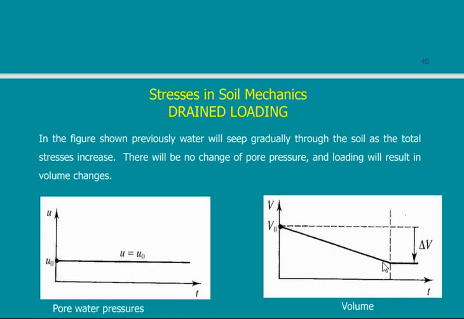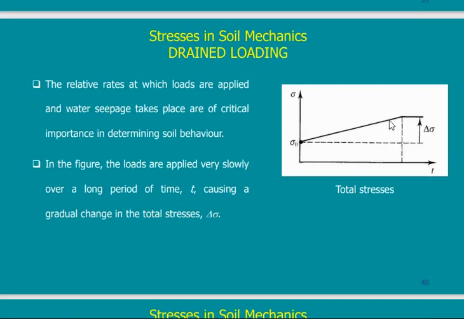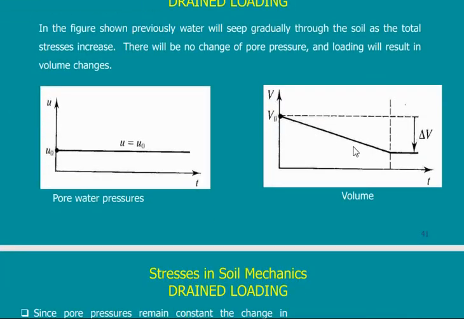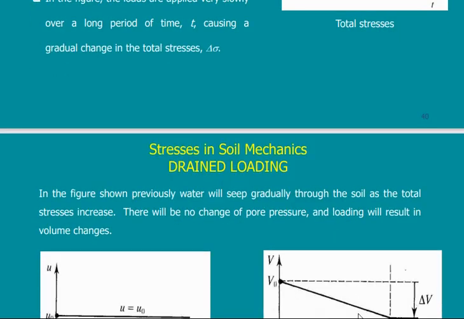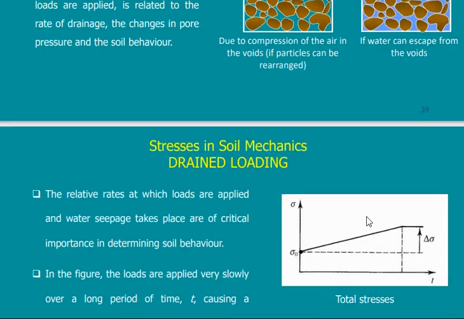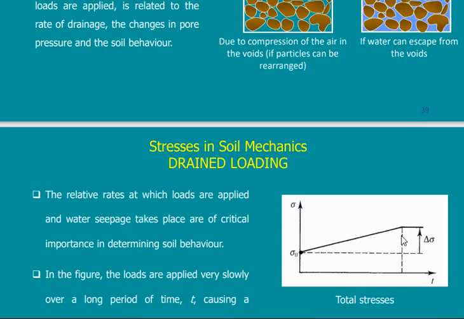What about the volume? Here I am increasing the load. Once I increase the load, what will happen? The soil will be compressed, so the volume will decrease. So I increase the load, the volume decreases, increase, decrease, and so on. So if you compare this one to this one, you will find that once you increase the load, you reduce the volume till you reach the maximum reduction in volume compared to the maximum increase in stress.